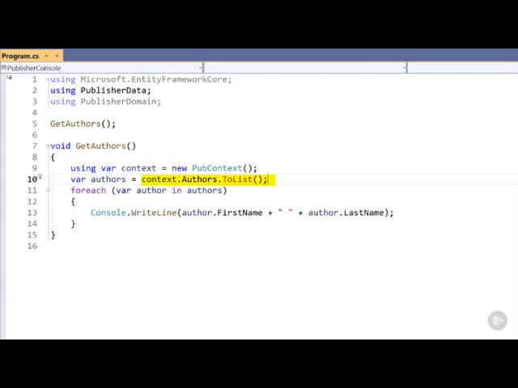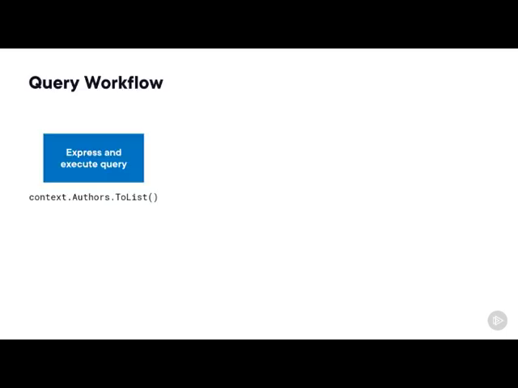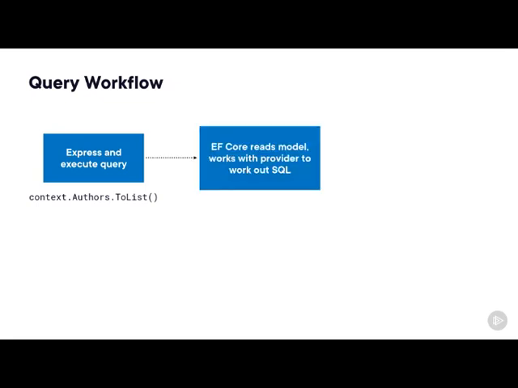I'm going to focus on the most basic form of a query in order to help you understand what's going on when Entity Framework performs queries, and provide you with a little more insight that's very useful to understand. Remember that this ToList method is what triggers EF Core to go ahead and execute the query. Even as a beginner, it's important to understand the workflow of EF Core's queries. When a query is executed, EF Core first transforms the query into proper SQL. It takes a few very fast passes in memory to do that. Internally, EF Core does cache queries and reuses them to avoid repeating that effort for that application instance.